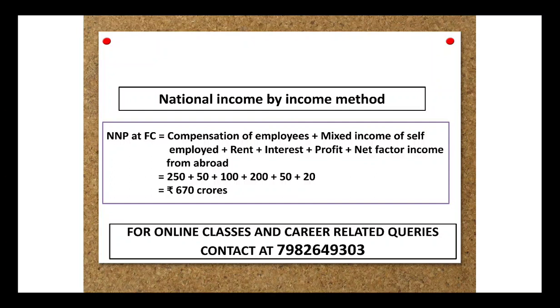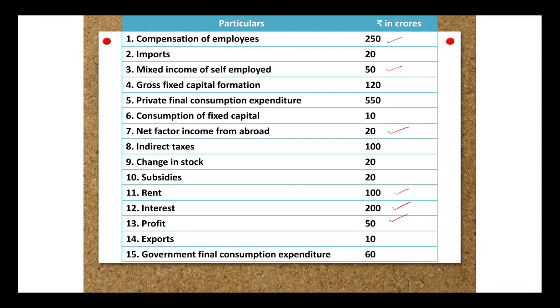Now let's just go back and see how we solve it by the expenditure method. Now for the expenditure method, let us see what all we need. So we need, okay, imports is there, this is required, absolutely. Then what do we have? Gross fixed capital formation we needed, yes. Then of course, what is the next? Change in stock is what we require, absolutely. Then government final consumption, I missed the private, it will be included over here. And since we need net exports, so exports minus our imports.